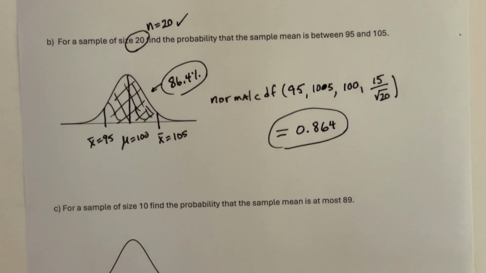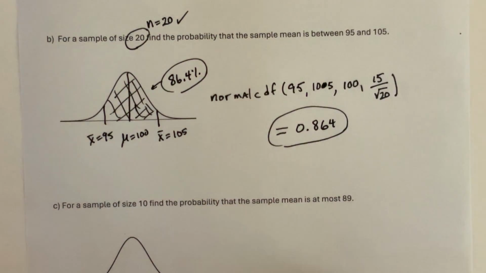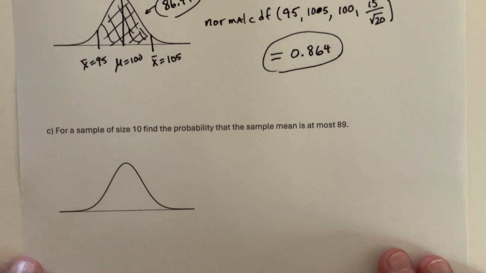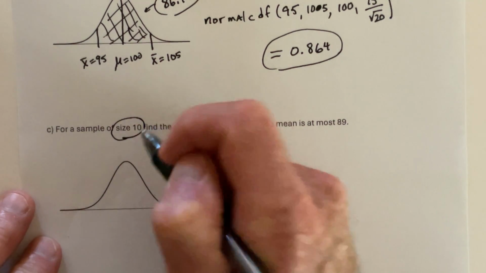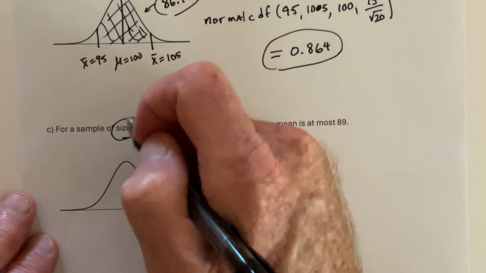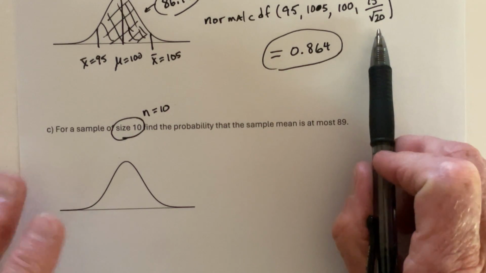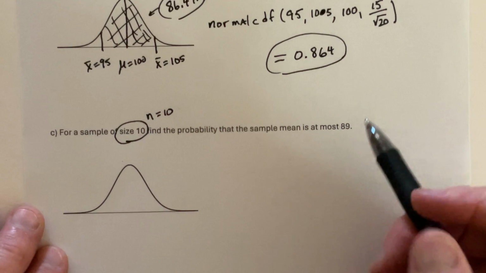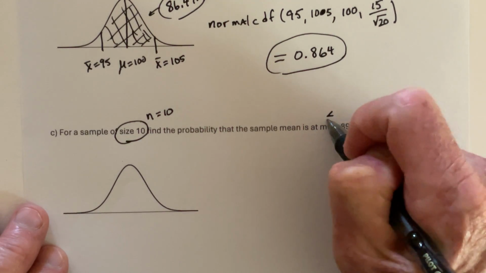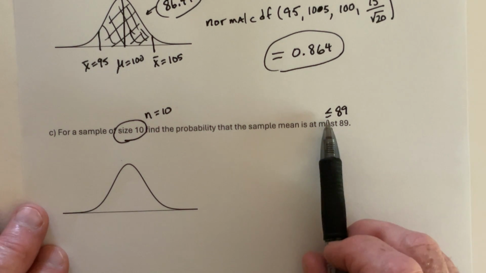Okay, just one more to go. By the way, with the central limit theorem, we don't have those ones where you do the inverse. So this is basically going to be the same idea. So first, the sample size is 10, so we're using n equals 10. So when I get to the last part, I'll have to put the square root of 10 right there. And then at most actually means less than or equal to. So the word at most is saying less than or equal to, so we're going to be shading to the left.